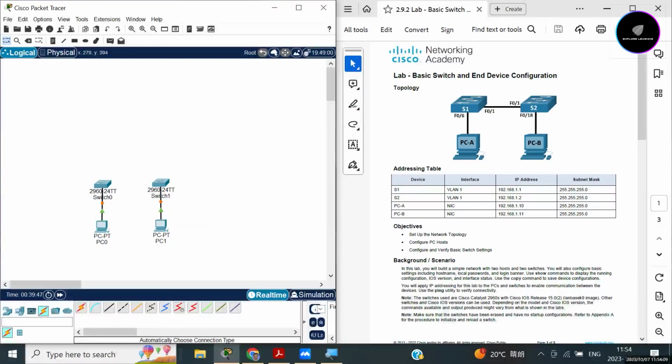All right, so now let me explain to you the disadvantage of doing this. The disadvantage of doing this is, of course it's correct, but then we need to follow the instruction that says we need to connect from the PC to the switch. We need to connect to the port FastEthernet 0/6. We need to follow all of these ports to have exactly these connections.